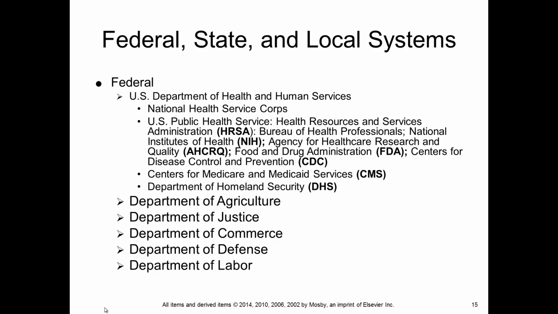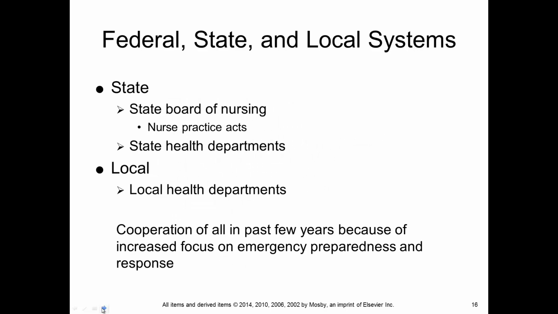What I was trying to say when I first started this, and I know I got it kind of jumbled up, is that we try to get the federal, state, and local systems to coordinate and collaborate more closely in the past few years. The reason for that has been the type of emergencies that we've had, like 9/11 and Hurricane Katrina. And so we've had the development of some new programs, like the office that manages disaster management, with FEMA and Homeland Security. So we try to work more closely together at federal, state, and local systems. That's what I was trying to say when I first started talking on this slide.